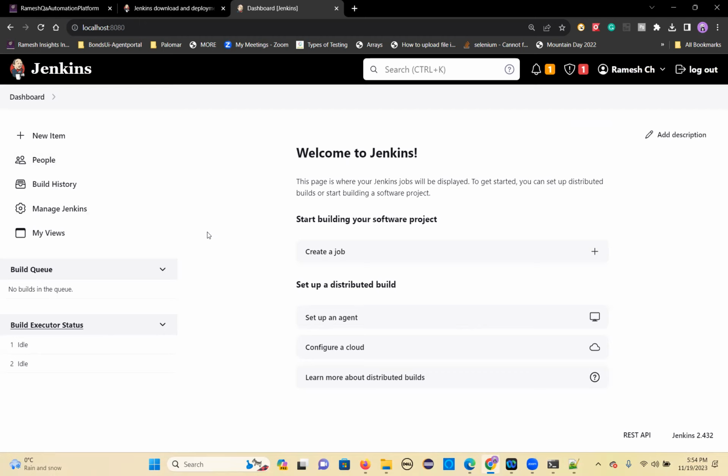But we have to do some configurations now. So that we will do. So are you able to do something at least? Where are you with Jenkins? Are you doing it, or are you going to do it later? I will do it later, Ramesh.